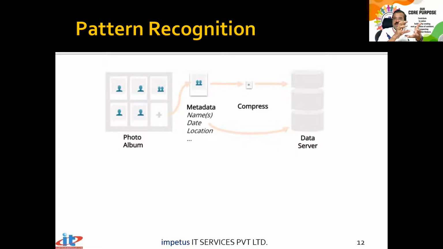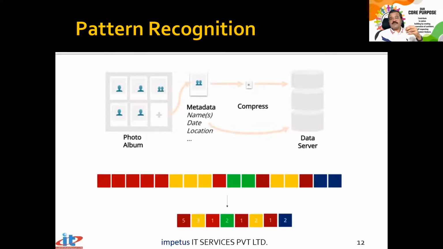That logic can be applied. Some changes can be done. I can store that image data into the data server, and then I can quickly get that data back. So once you identify the pattern, try and think, how can I apply the same technique on different images that I come across, or different data which is having similar properties? Can I apply the same techniques over there to compress other types of data?